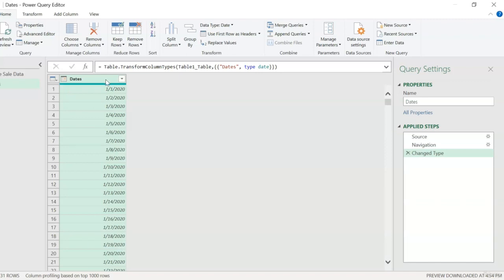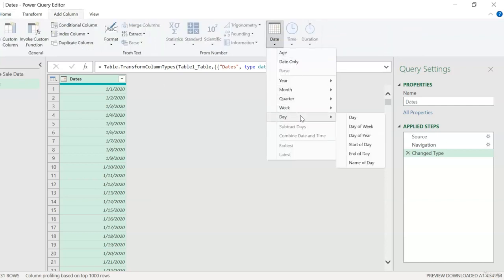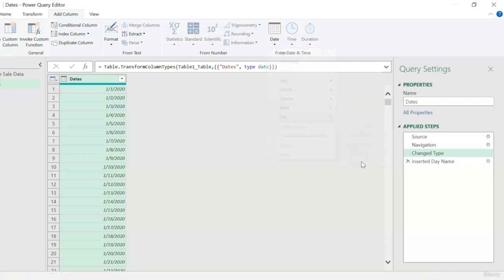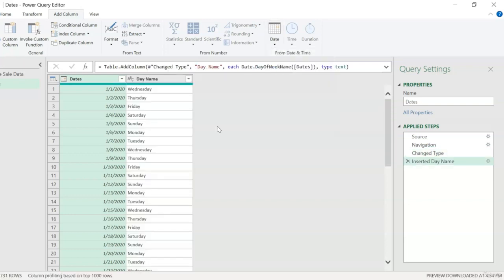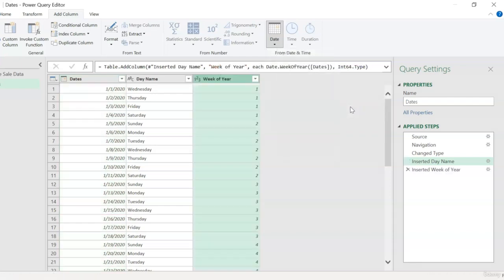So I'll start by adding the name of the weekday, just like we did in our home sale dataset. So I'll go to the Add Column tab, and then hit the Date button, and then go down to Day, and then choose Name of Day. And next I'll add the week of the year. So again, Date button, and now I'll hover over Week, and then choose Week of Year.